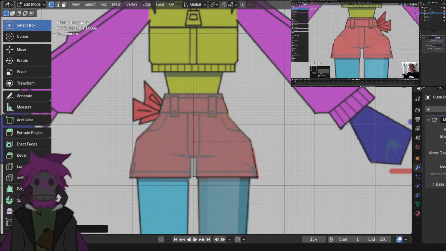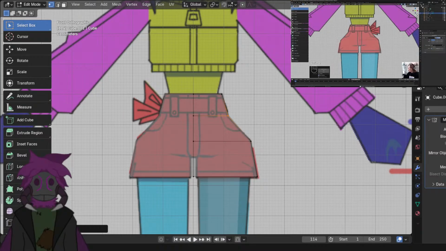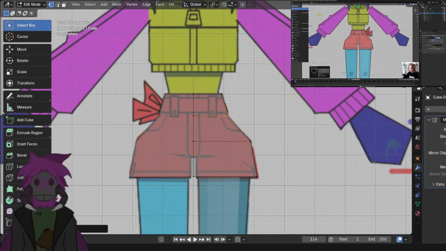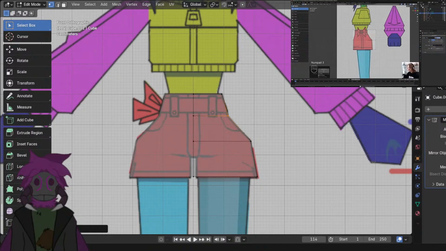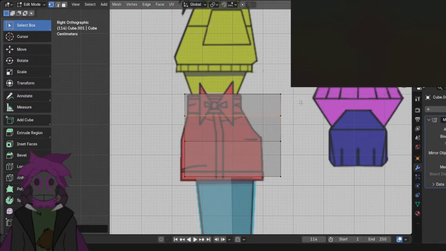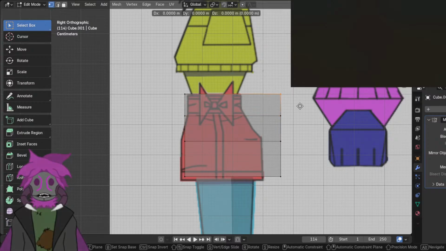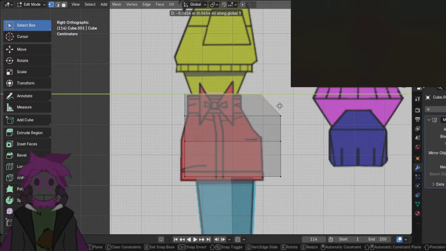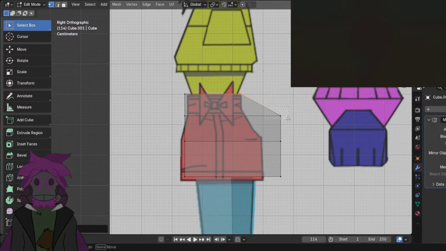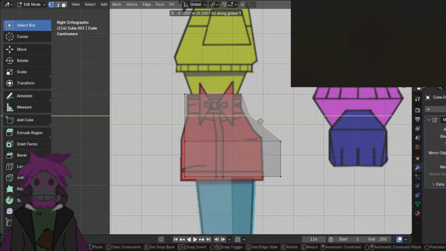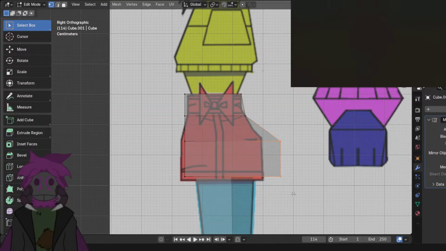We also want to make this hole right here, but we're going to do that after we go to the other view to make sure that's looking good. So I'm going to press 3 on my numpad to go to this view, and we can see things are definitely not lined up properly. So I'm going to box select all these, press G plus Y to move them in. Select these top two, G plus Y to move them in. Box select these, G plus Y, and move them in like so.